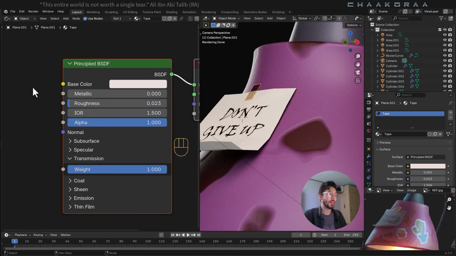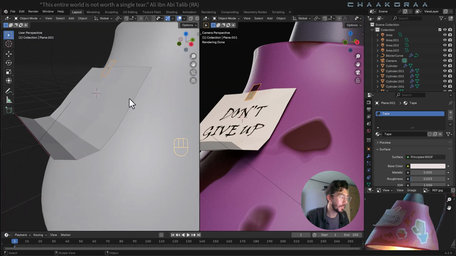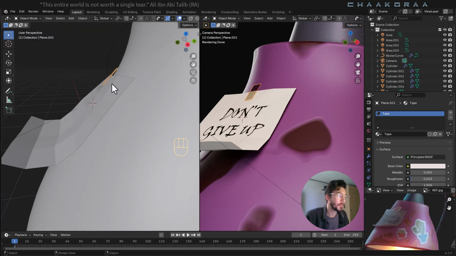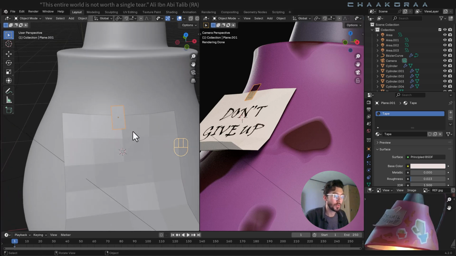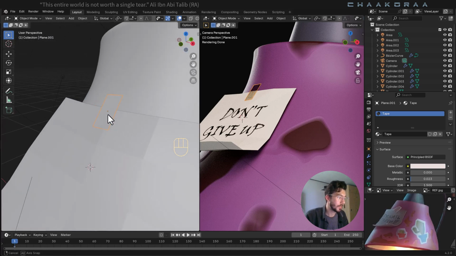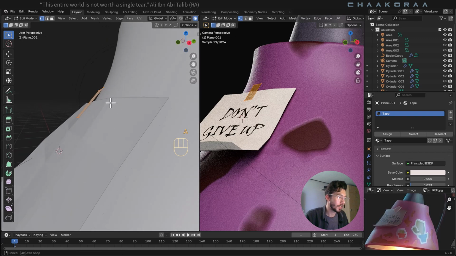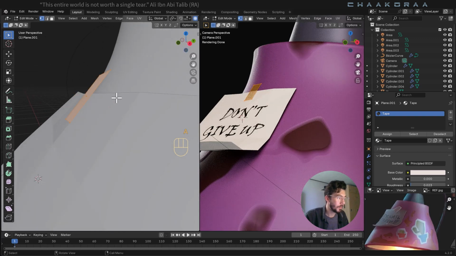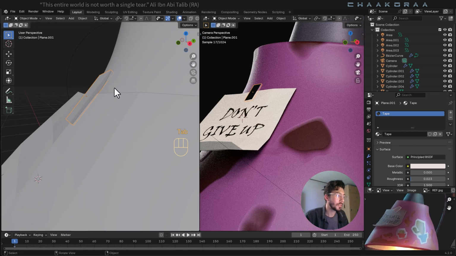Okay, so let's come back to the 3D viewport, and this time I'm going to add some modifiers for these ones and give them some thickness. First of all, let's go to edit mode with Tab and select all of them, and this time press E and bring it lower a little bit.